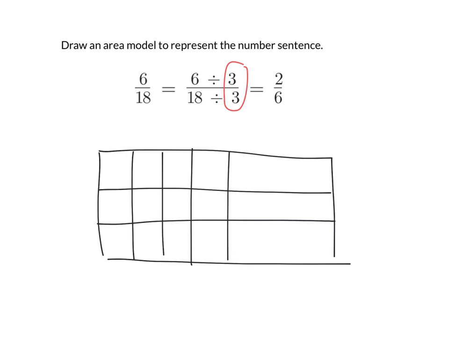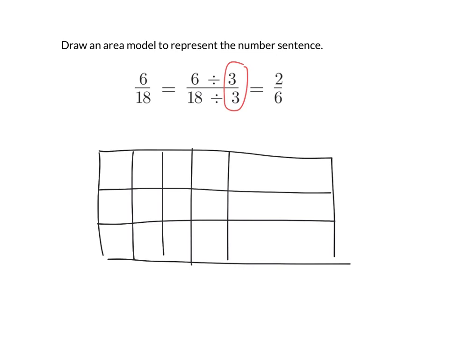Could I technically, eyes up on the screen for a second, could I show 6/18 like this? 1, 2, 3, 4, 5, 6? Is that 6/18? Yes. Is it a way of drawing 6/18 that makes it easy to group it and compose it to 2/6? No. So think about it. What would be easier? Should I go this way? 6/18?